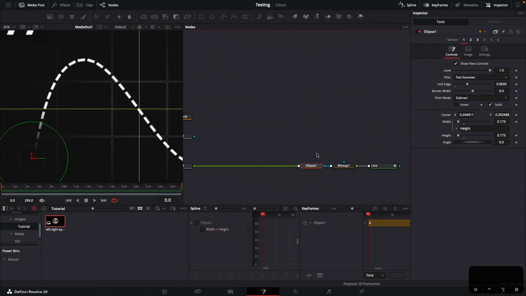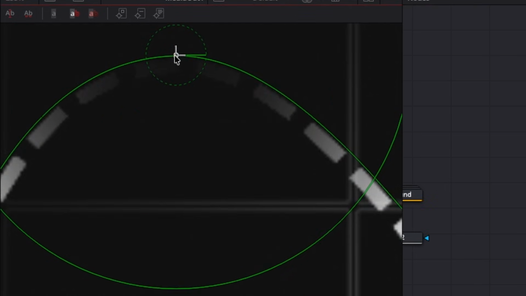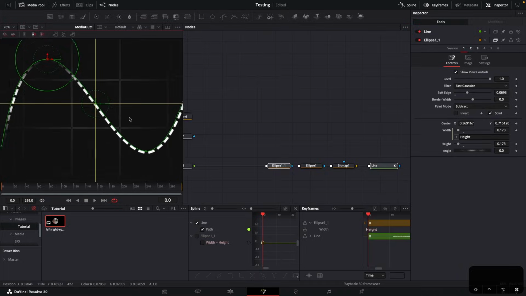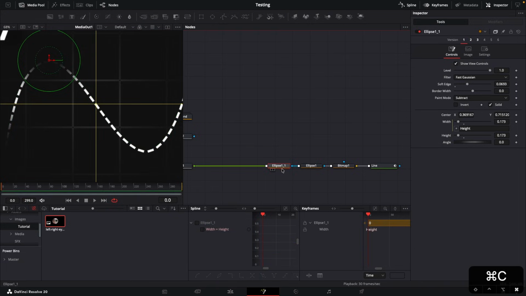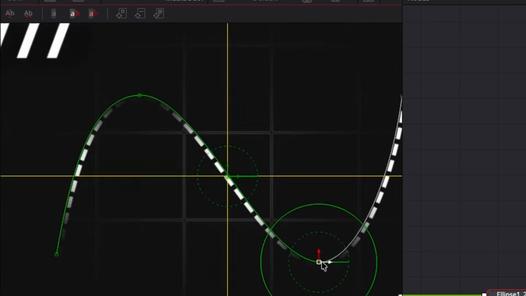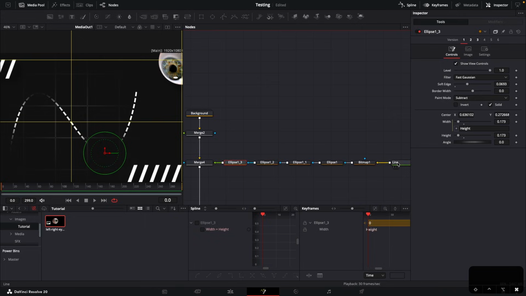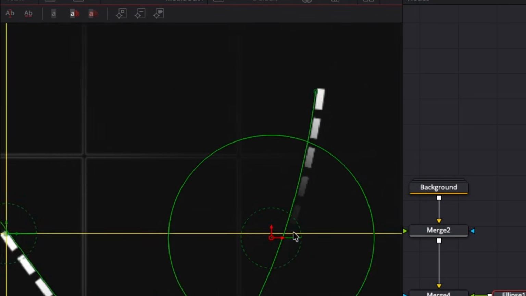Shouldn't be perfect, but just a little. Now just copy the ellipse and paste it right here. When you select the second ellipse, holding Command, click the line and move the second ellipse as close as possible to the line point. It should match. And copy the ellipse and paste it again. Select the ellipse, select the line, Command or Control, and match the point. Yeah, and just copy it another time, paste it, Command to select the line, and move it up here.